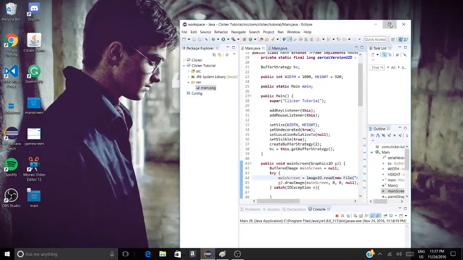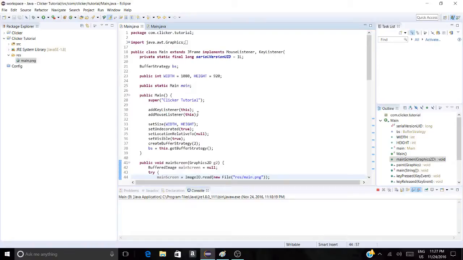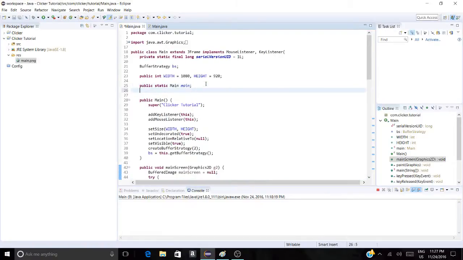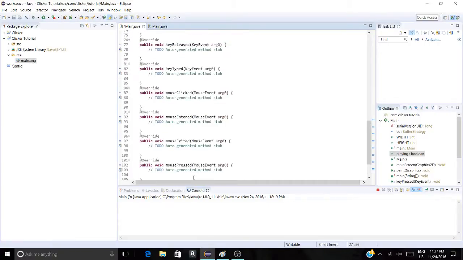Now, I'm going to make a variable called public boolean playing. This is basically saying are we playing or not. It's to help render our main screen and game screen.